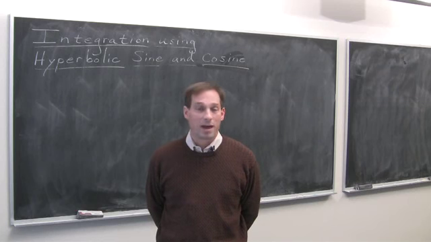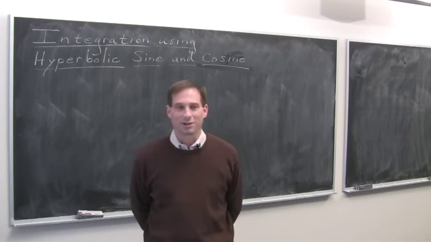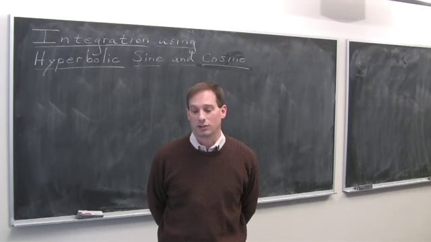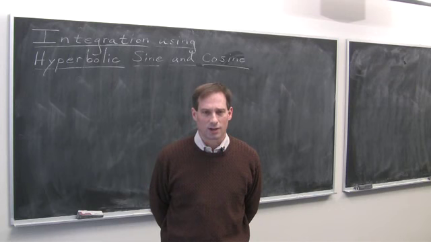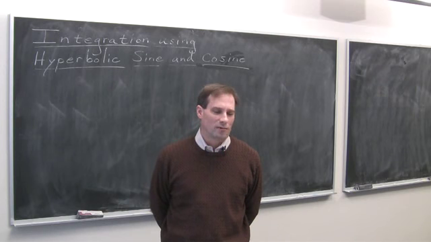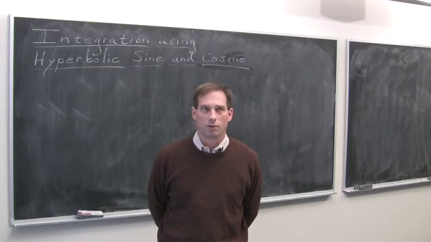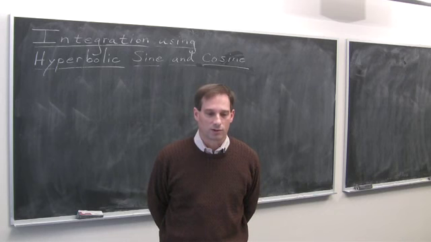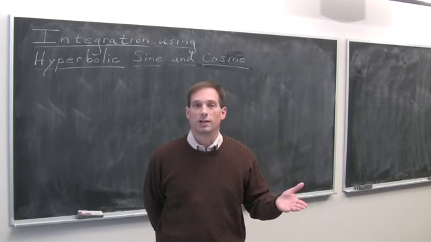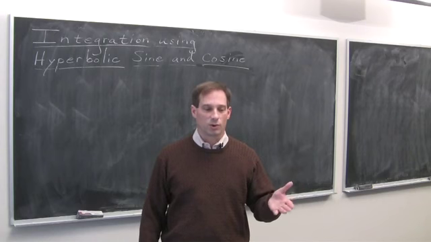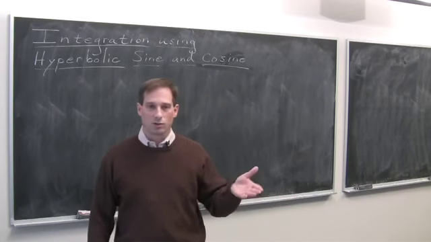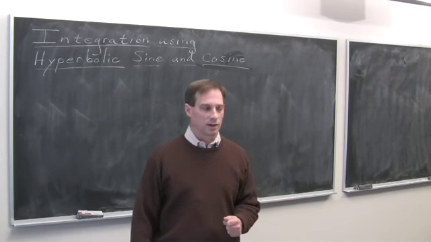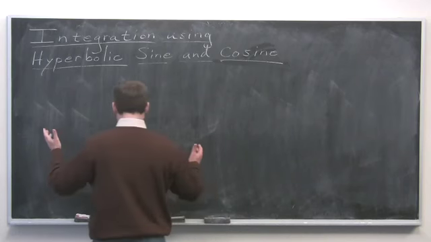So we're going to concentrate on hyperbolic sine and hyperbolic cosine. You may have keys for those functions on your calculators, or they may be menu choices, but you may not even know the definitions of hyperbolic sine and cosine, so I am going to define them. Once you have hyperbolic sine and cosine, we could define the other hyperbolic trigonometric functions like normal. Tangent is sine over cosine, so hyperbolic tangent you could define to be hyperbolic sine divided by hyperbolic cosine, but we're just going to look at hyperbolic sine and cosine.